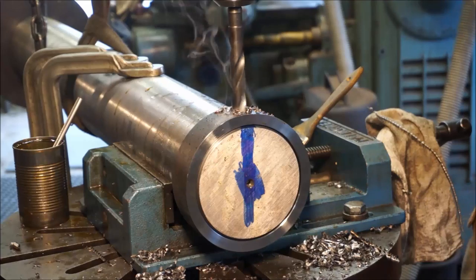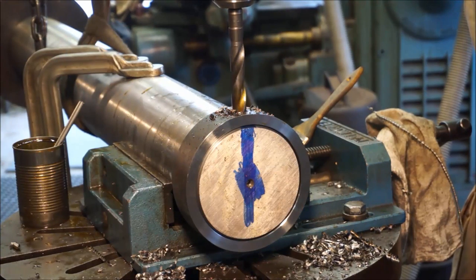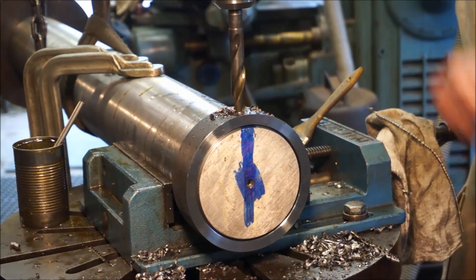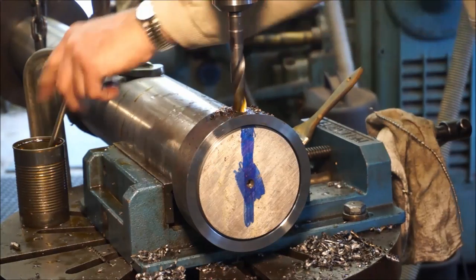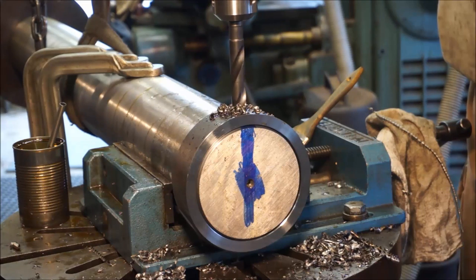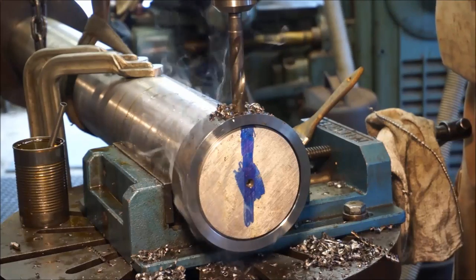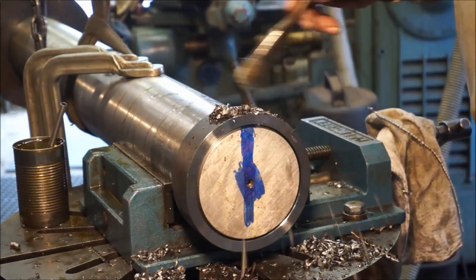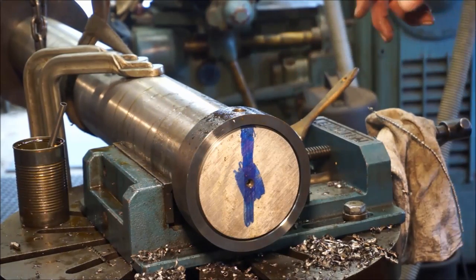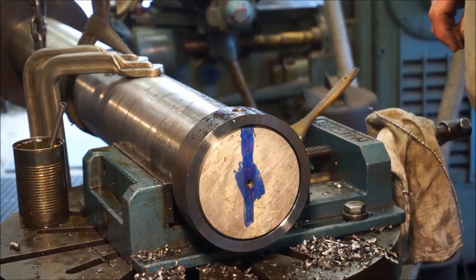Down to the bottom, and we're going to drill through that one. Alright, we're going to pull that off of there, and then we're going to get our chamfer tool, and we'll go ahead and deburr the holes, and then we'll probably go ahead and put a punch mark in here.